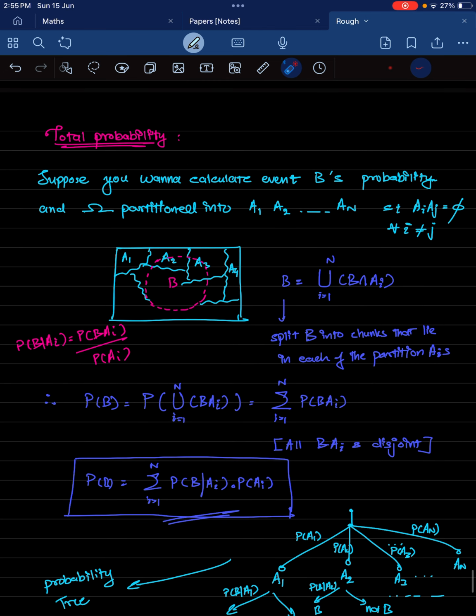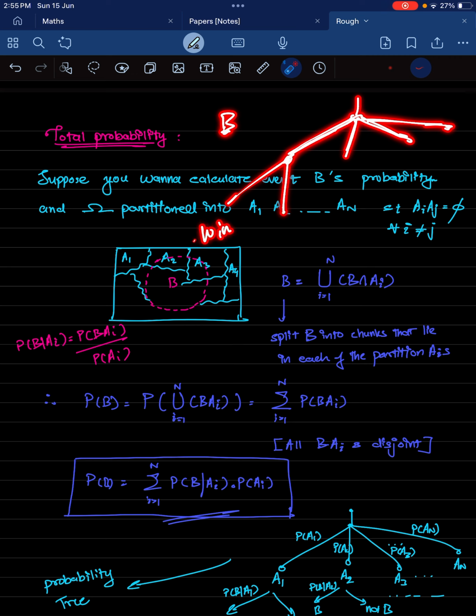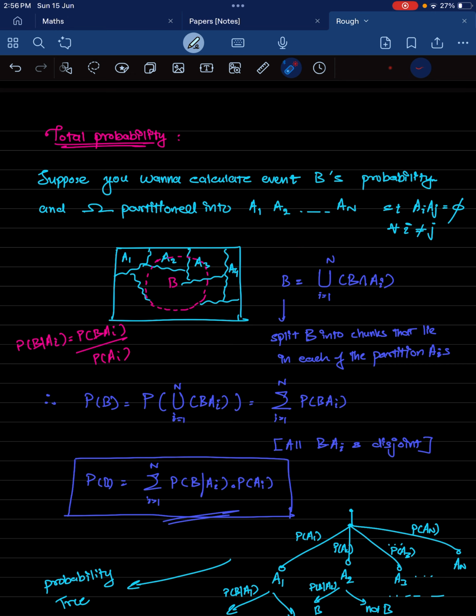And from conditional probability, another nice concept that emerges is the concept of total probability. This is kind of like a game where you have, let's say, multiple routes to go through, and your end goal is winning a prize. Let's call that B. So if I take this route, or any of the routes, what is the probability that I'll win the prize B? So this is win B and this is lose, and similarly for the other route as well, there will be something else, right? This is what the concept of total probability is all about.